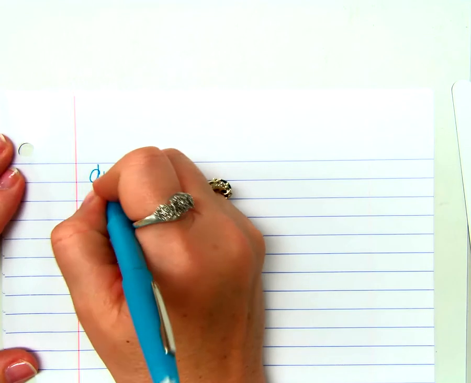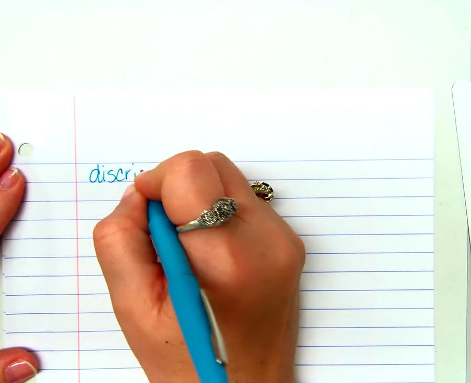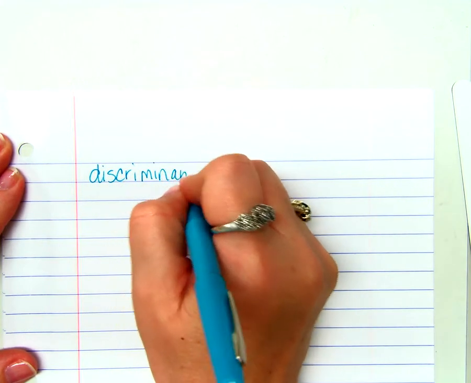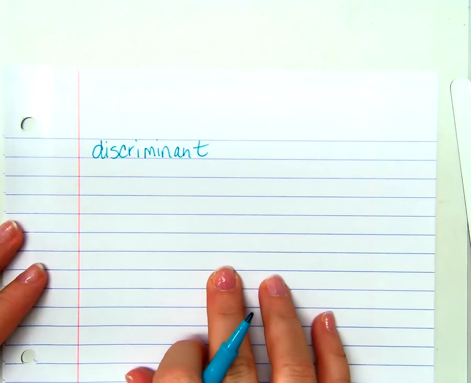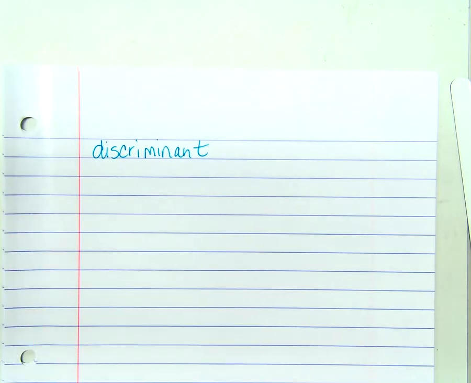There's still one more kind of basic thing. It could be part of today's lesson, okay? But there's one more thing I want to talk about before we really get going actually solving. And that's the discriminant, okay? I need to be very clear about the definition of this word.